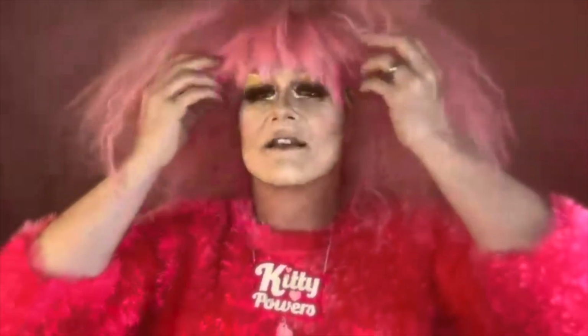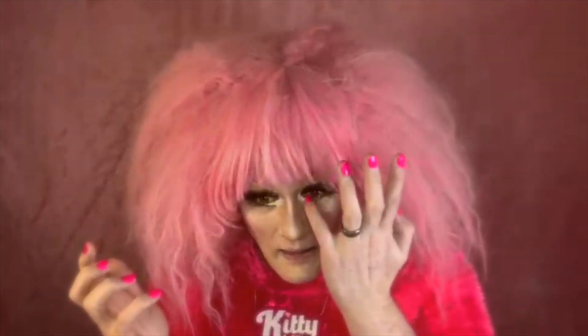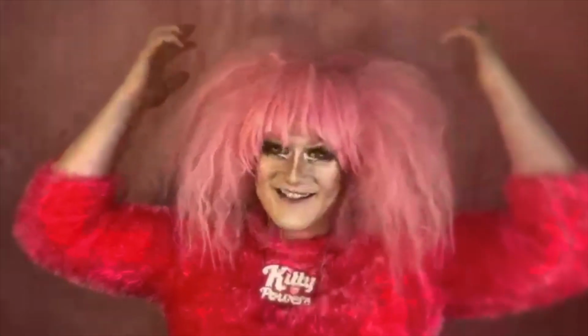I'm gonna leave it a little higher so you can see a smidge of me eyeshadow. Let me tidy up a bit. It is a weird, raggedy old thing, but I love it. And actually, it's easy because you just chuck it in a cupboard. You don't even have to delicately sit it on a wig head and hope that it doesn't get destroyed, because you can literally just shove it in a carrier bag and you get it out the other end and it's fine.